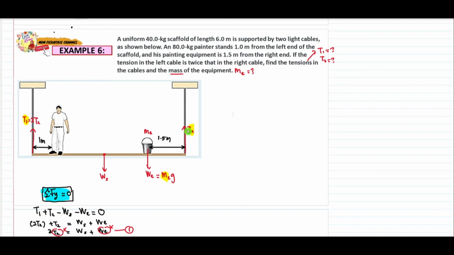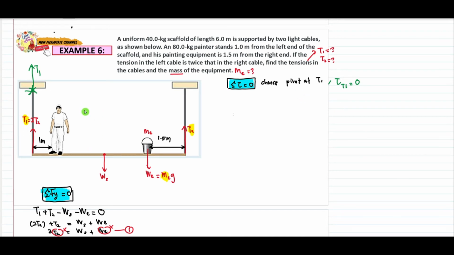Okay, so now let's proceed to the second part, which is total torque is equal to 0 in order to get second equation. Okay, so sebelum kita mula, kita pilih lah. Okay, we need to choose. Saya choose pivot at T1. So now as we choose pivot at T1, this is T1, so means that the turning effect produced by T1 should be equal to 0. Tak ada lah, kan, pivot kita dah pilih dekat area situ.